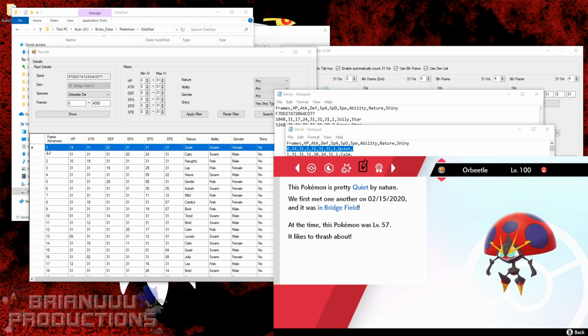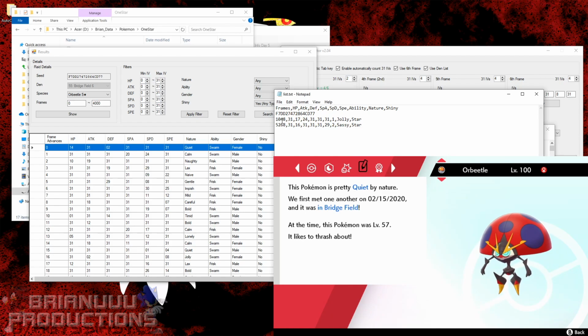So that matches the first frame in the list, which is 0 frame advance in the list. So that means your seed is valid. So the 148 will be your shiny. 148 frame skips.